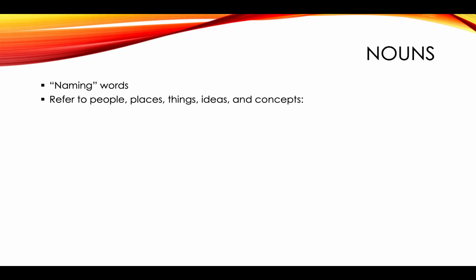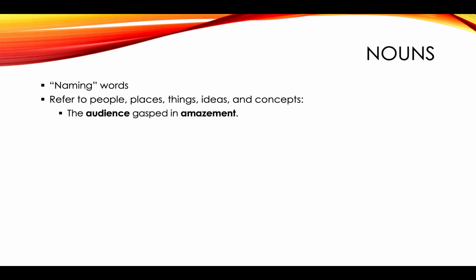We're first going to examine the 4 content parts of speech and 1 functional part of speech, because they are going to serve as the foundation for the study of words and utterances in English in our future weeks. Let's start with nouns. In elementary school, you probably learned that a noun is a person, place, or thing. Indeed, nouns are naming words. In addition to referring to people, places, and things, however, they also refer to concepts and ideas.